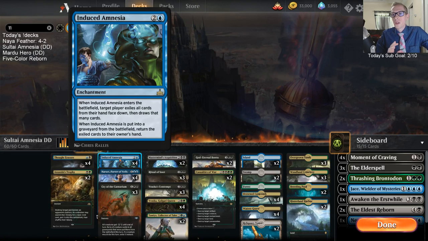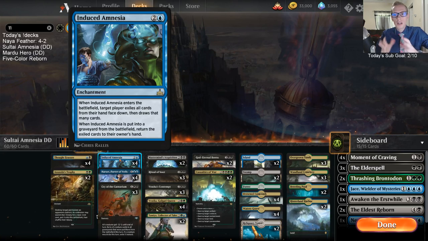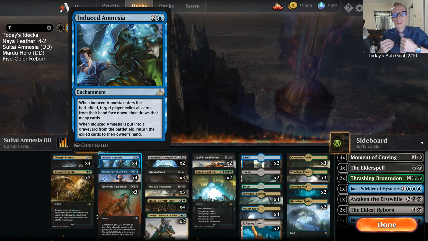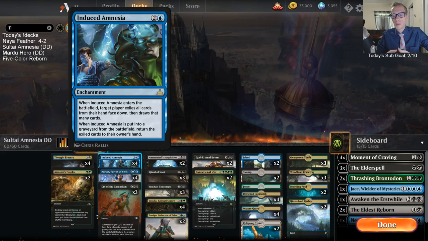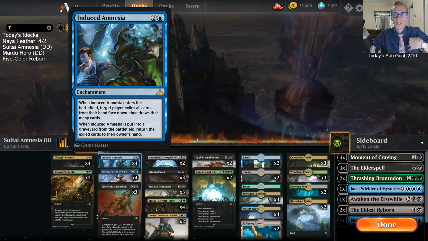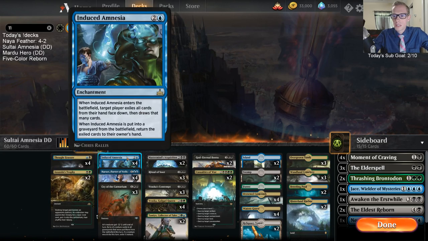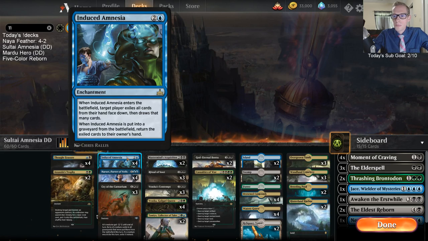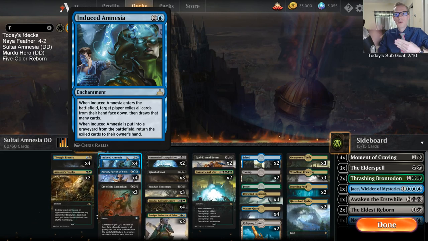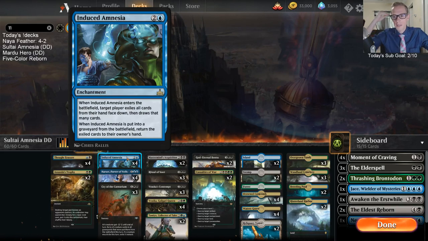So we have two things to do with this. We can either target ourselves and take all of our cards in our hand. Let's say we have four cards in hand, put those four cards aside, draw four new cards. Or we can do that to our opponent as well. Most of the time we're probably going to be targeting ourselves with Induced Amnesia and setting those four cards, or however many cards in hand, aside. Because then whenever Induced Amnesia goes to the graveyard, your cards in hand don't go away. You just take all those cards you exiled and put them back in your hand.